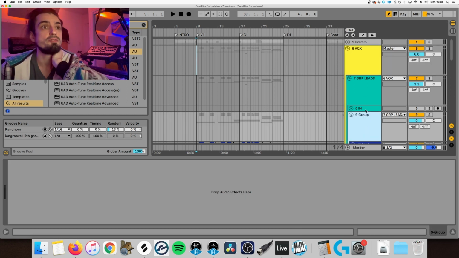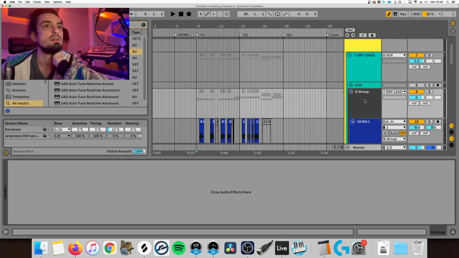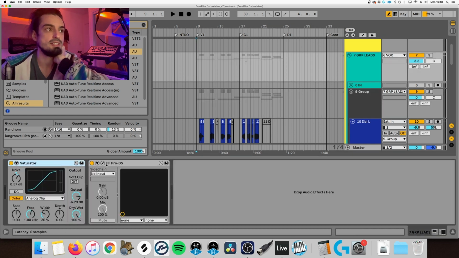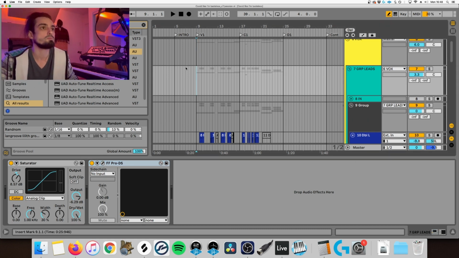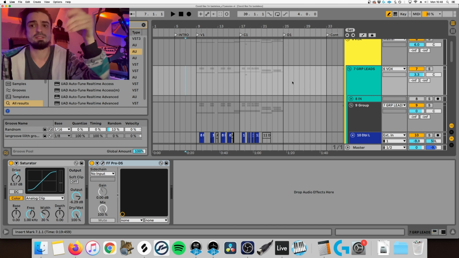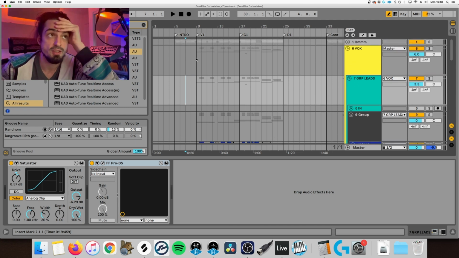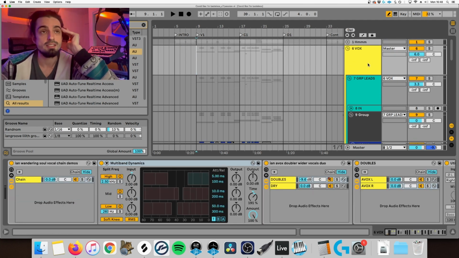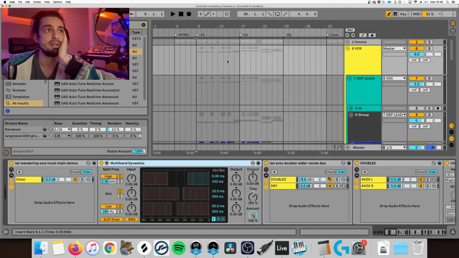I do have a little bit of saturation and a bit of a de-esser. That's kind of like the first thing that gets hit. I'll send you the bounce as well so you can just hear the vocal in context. But this is the main vocal chain. And basically what's happening is the leads, the doubles, all my stuff is just getting tracked through this one group.